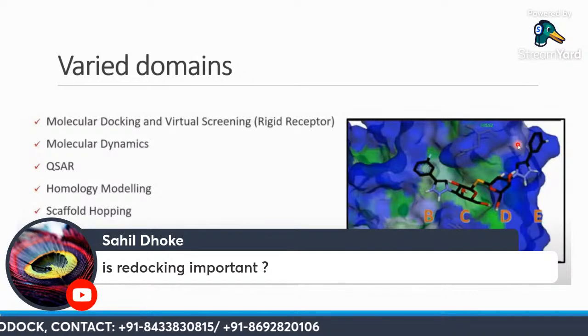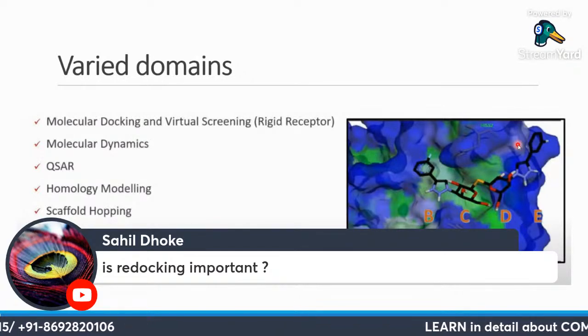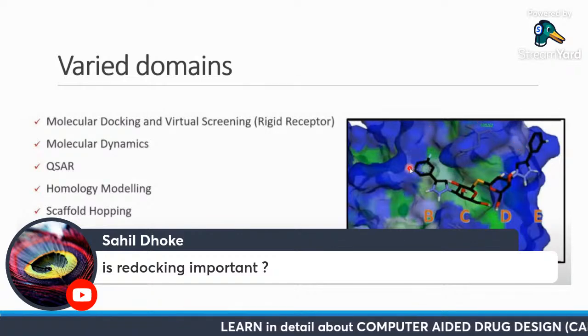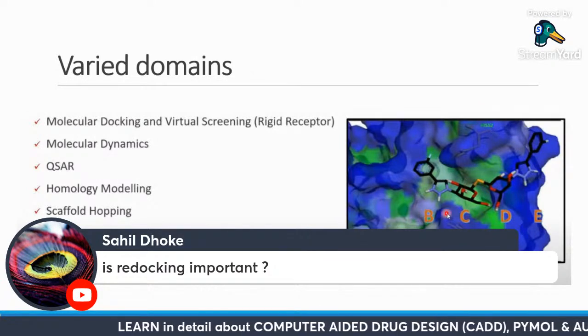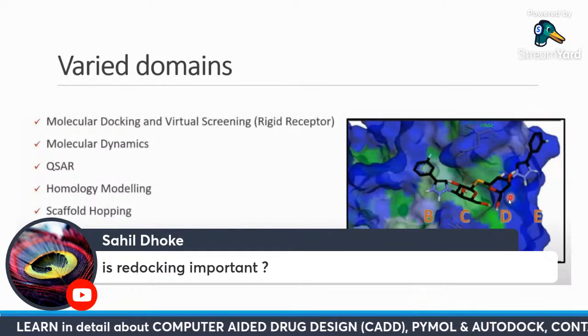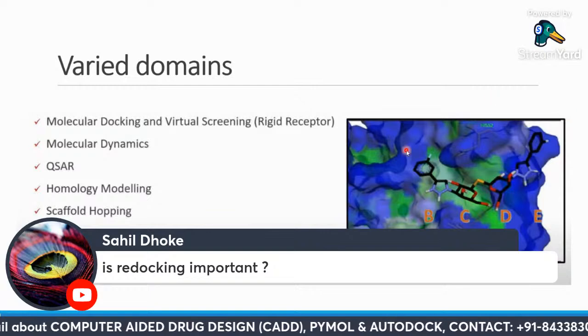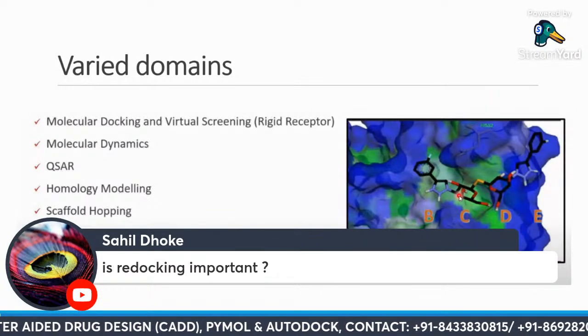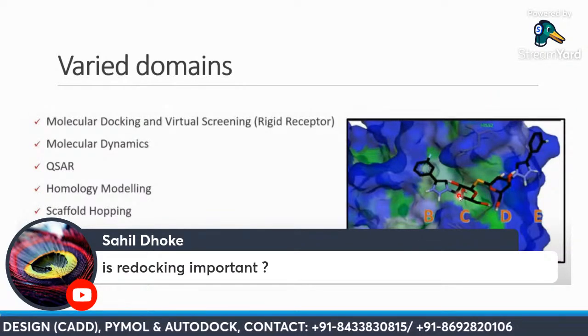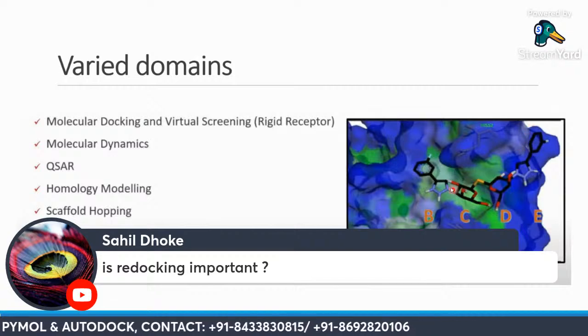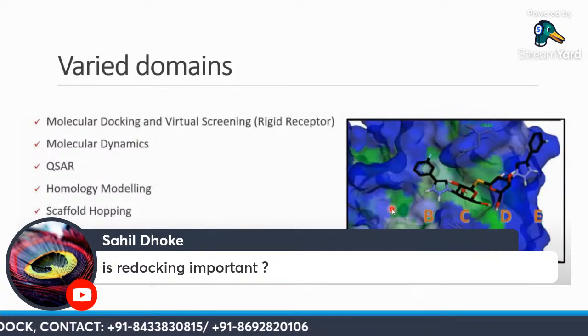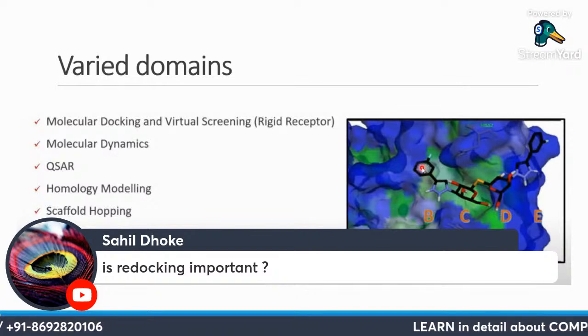But what happens is, if the 3D structure of the protein is known in complex with the small molecule, so let's say over here, as you can see in this slide, this is the experimental 3D structure of the small molecule bound to the protein. If you want to see whether the docking software generates this same pose or not, you can do the docking, and if it is generating the same pose, then you can say the validation has been done, that the software is working fine, it has been able to generate the correct pose of the small molecule.